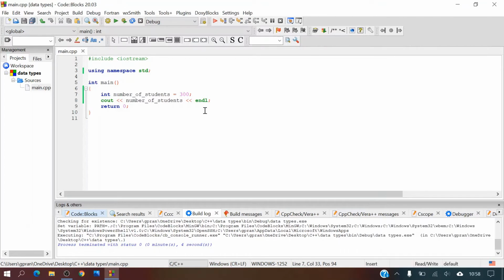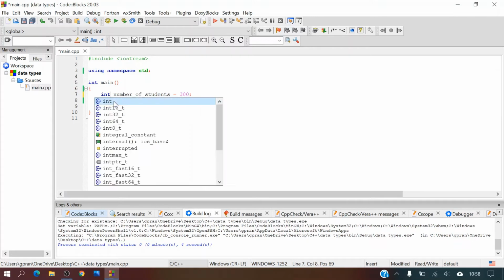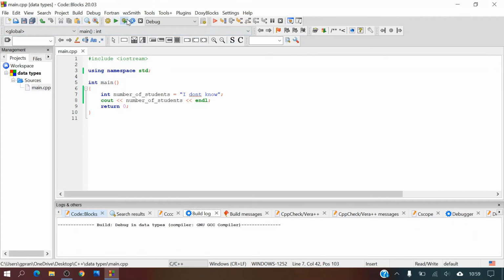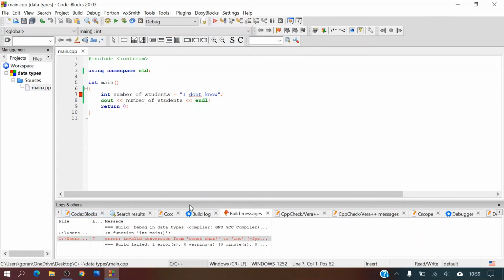However, if you don't use an integer, let's say you use text, which is in double quotes, the computer will show an error here.